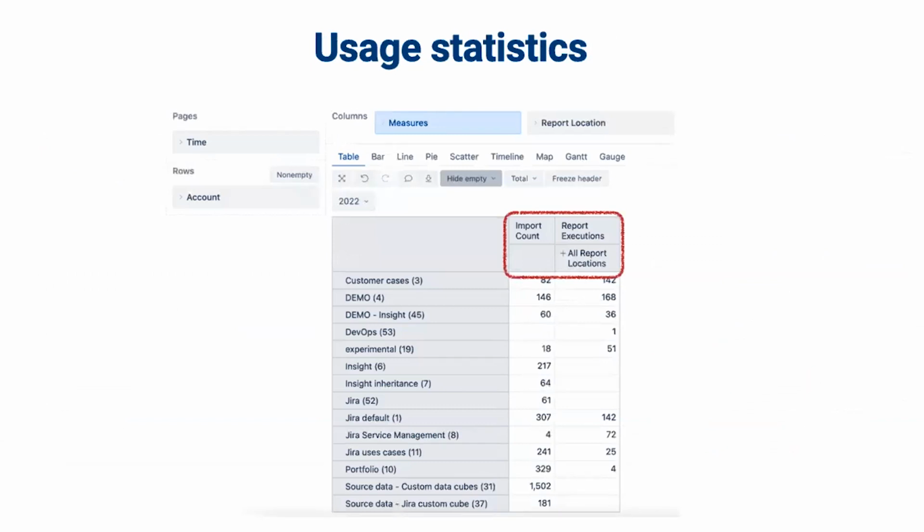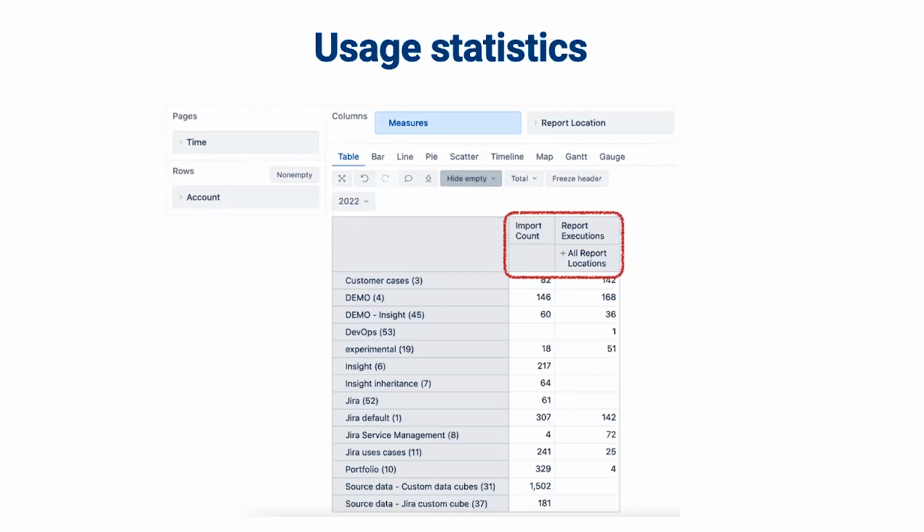And when managing accounts, there could at some point be quite a lot of them, especially the larger the instance, the larger the amount of accounts there could be. Then a simple report where you are monitoring imports and reports that are executing can help, because imports will always execute. Typically, they are scheduled and just execute in the background.